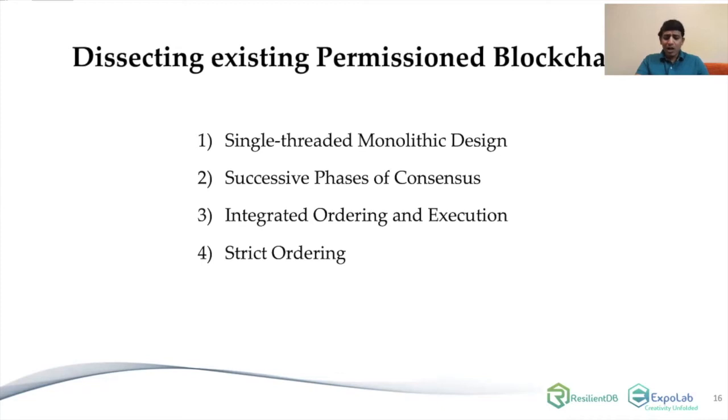Further, a lot of these systems just talk about strict ordering. They say that the first request has to start, that request has to be ordered, then its execution has to be completed, and then only the next request can start. Well, this whole process is limiting. It is easy to allow multiple requests to be processed out of order and still ensure that the execution happens in order. And that can easily uplift the system's throughput.